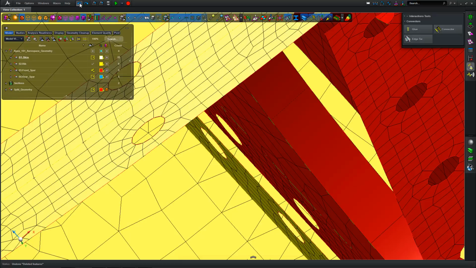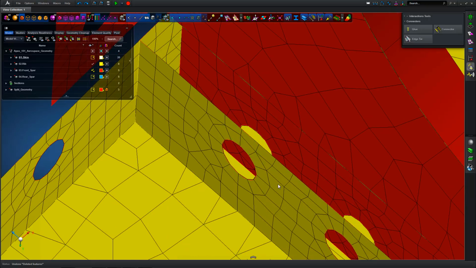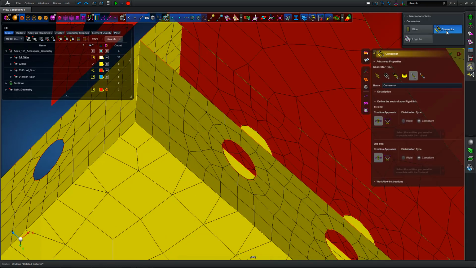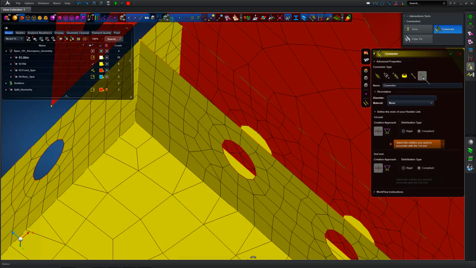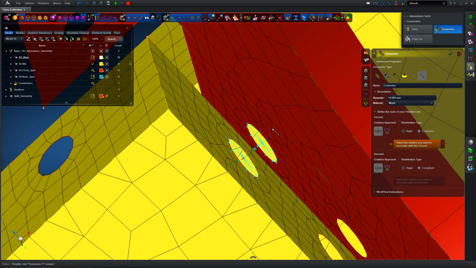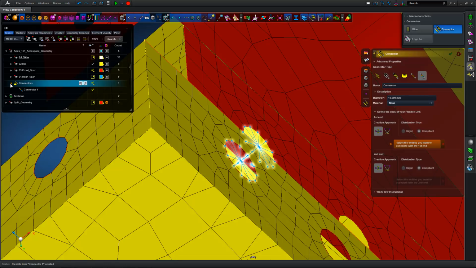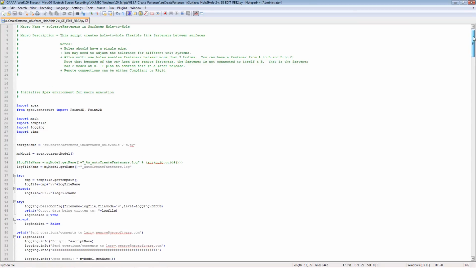So we're going to undo the defeaturing operation and generate the holes back in the structure, again with the rings around the fastener to give us good quality results output later on. This time we're going to look at a flexible connector fastener definition, and we're going to use a surface edge for one part, surface edge for the next part, middle mouse button to accept, and what that does is it creates an MPC equation in one hole, MPC equation in the other hole, and then a beam element, or a bar element, which connects the two entities together.